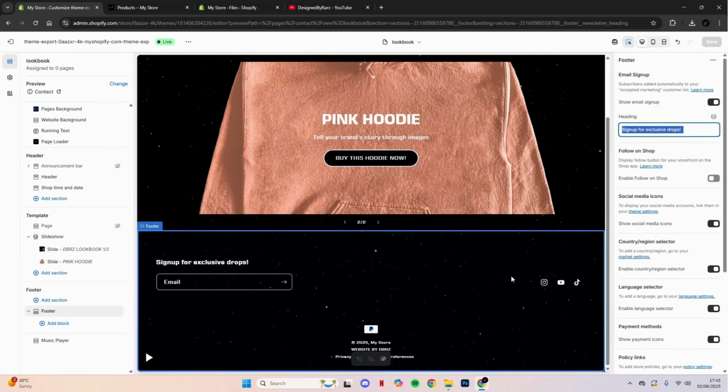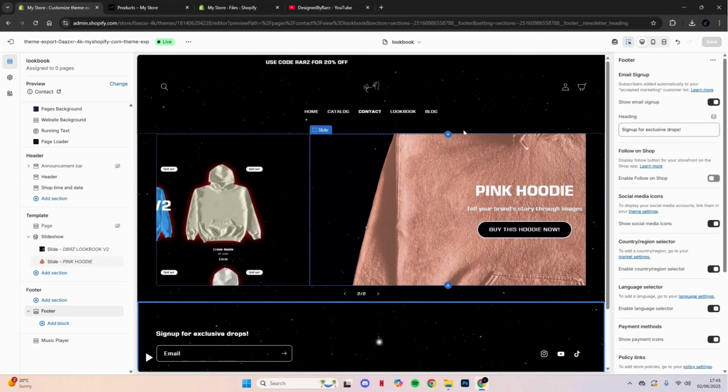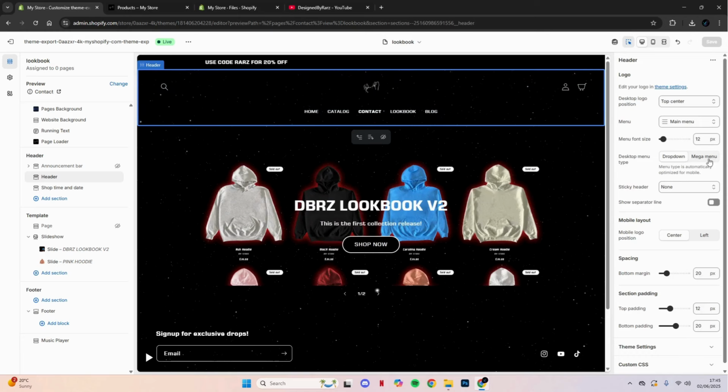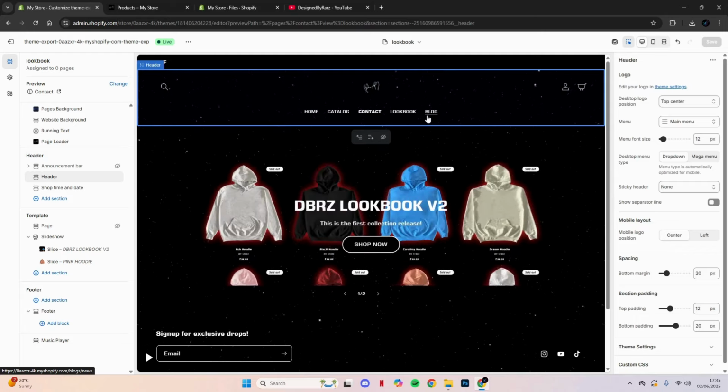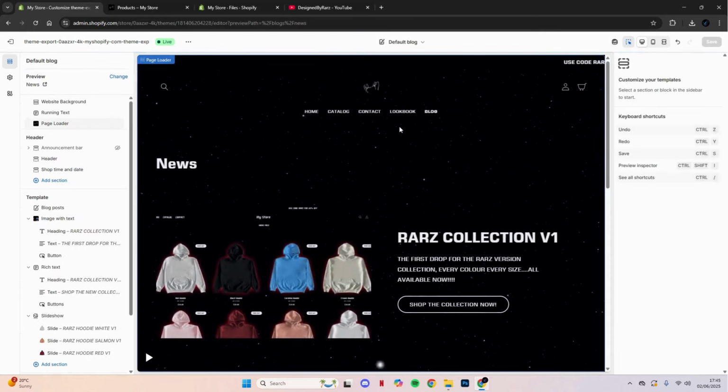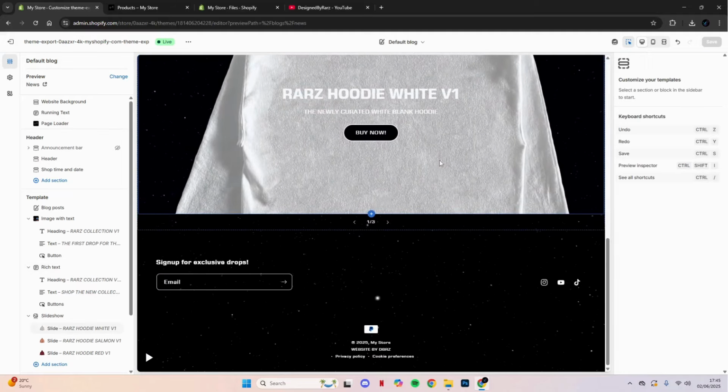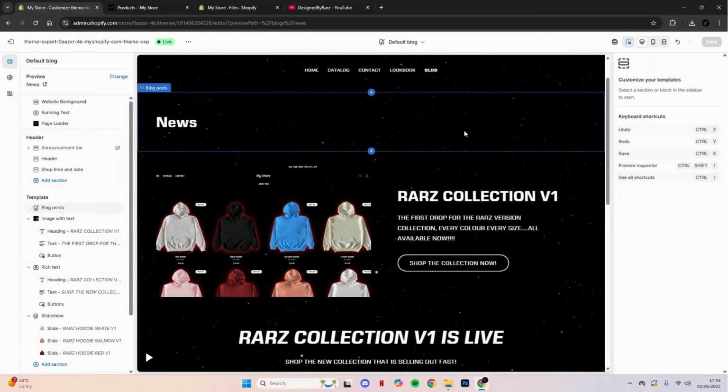The footer is exactly the same as the other footers, and the menu for this page is exactly the same as any other, and I would recommend keeping them the same. So now we're going to move on to the blog page. So this is where you can add specific updates for your site.